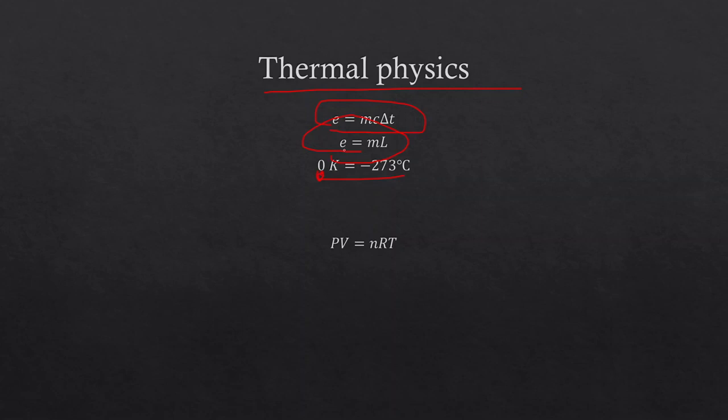That's it. C in this case is specific heat capacity, which is nothing but the energy needed to increase the temperature of a substance by 1 degree Celsius when it has a mass of 1 kg. And a better way to say this would be the energy change needed to increase the temperature of unit mass by 1 degree Celsius or even 1 Kelvin, because the conversion between them, if you have 1 Kelvin and 1 Kelvin is going to be equal to what?